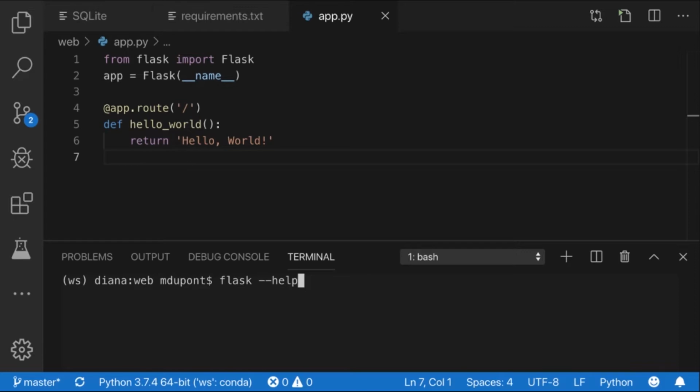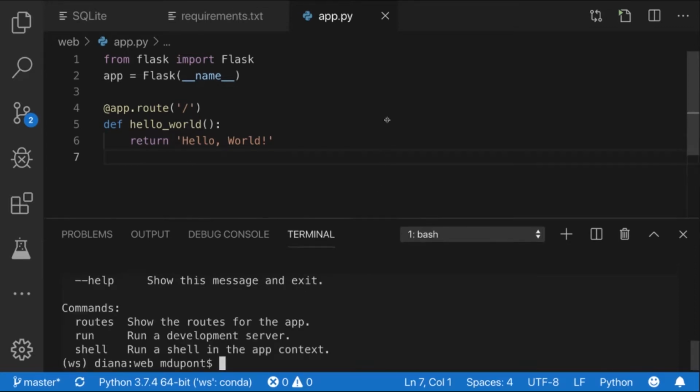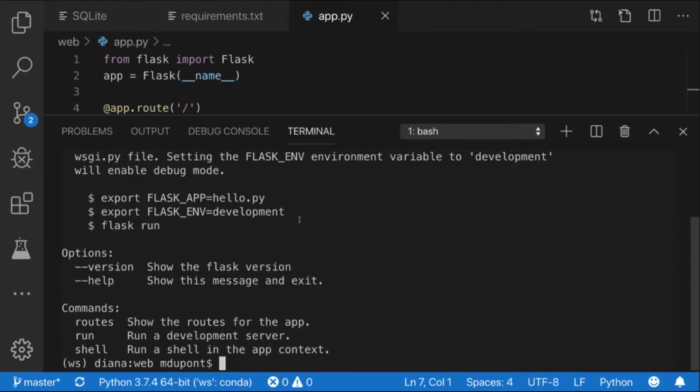It would spin up a notebook server for us. With Flask, we get a command line utility as well, where all we need to do is flask run. And if we install any other libraries that have their own Flask command line utilities, they will appear in here as well.